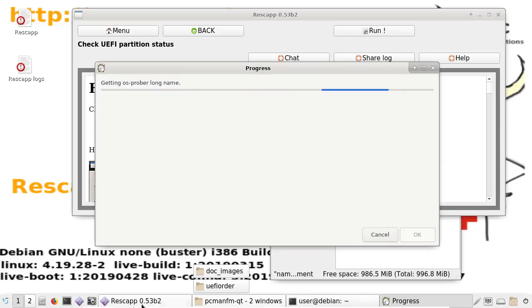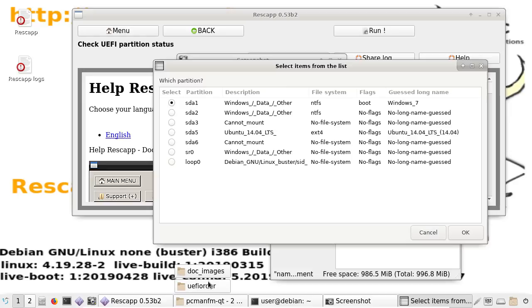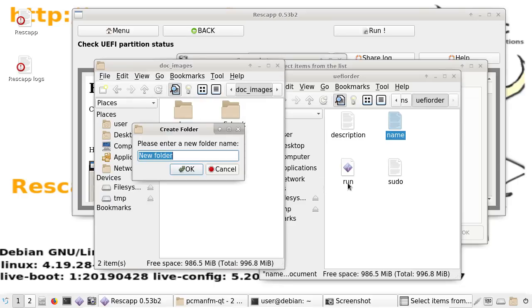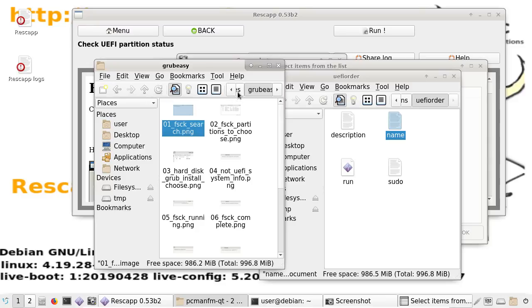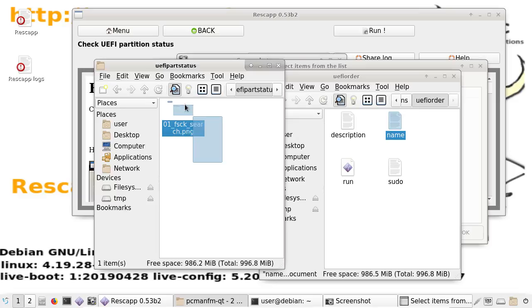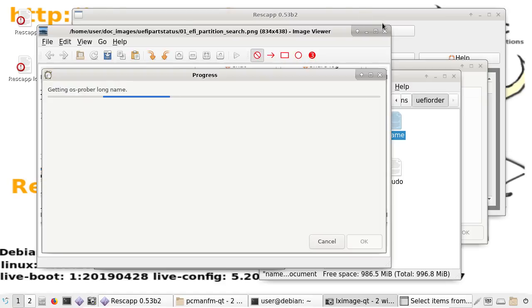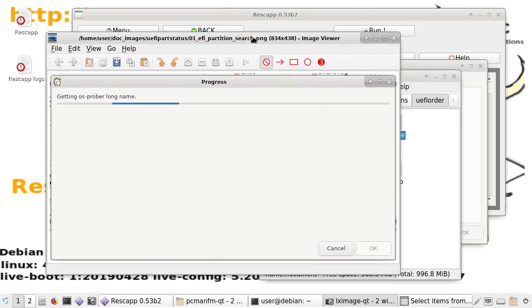So first of all, it's going to find stuff. So okay. So I guess I can reuse. Let's reuse this because this is UEFI part status. So the first one from group easy is this one, which is supposed to search. So this is the same thing, basically. So if you partition search, as you can see, if I open the image. Okay, this is going to open Firefox twice or three times. So search and partitions. I do not want Firefox, so I'm going to close it. So yeah, I have this image here.